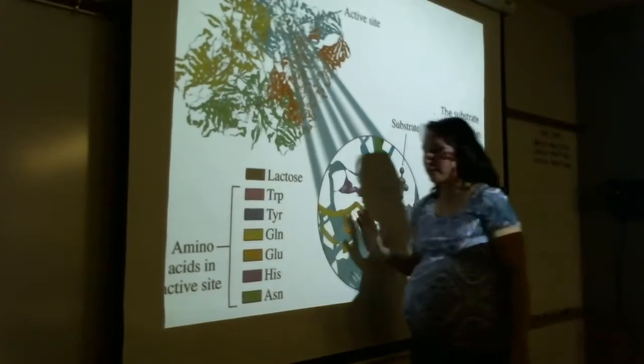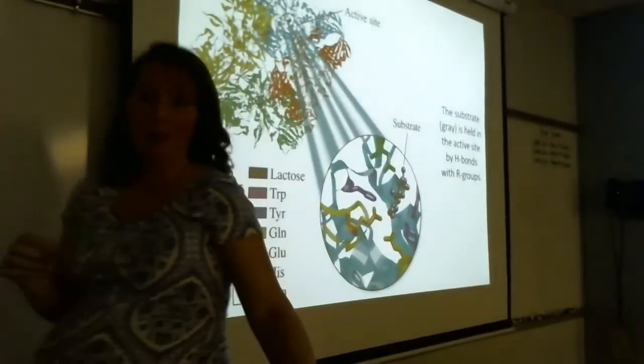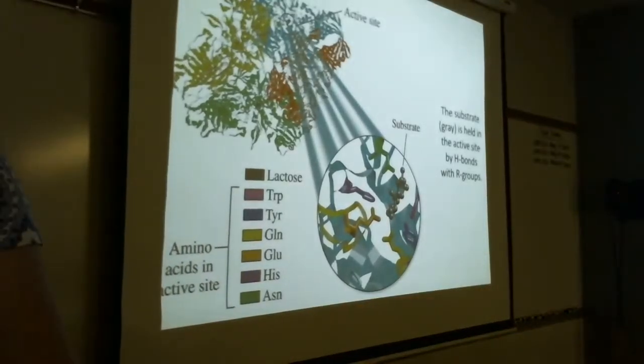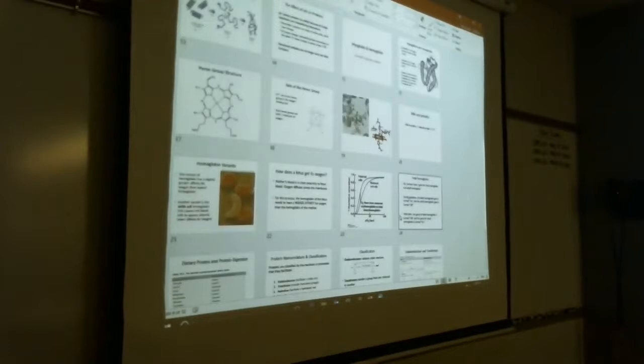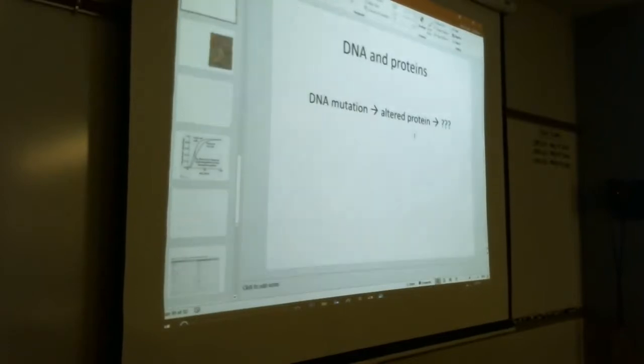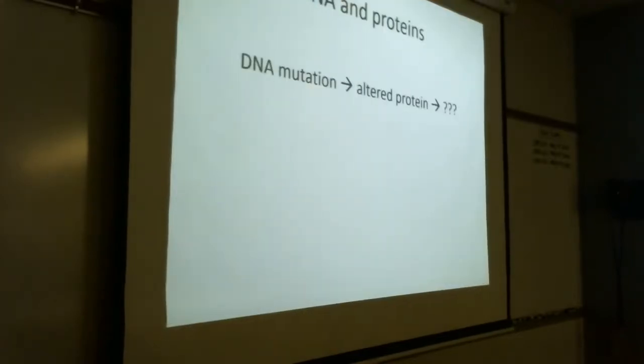So even if it affects the active site, you can't assume. If I ask you on a test, hey, are all mutations bad? The answer would be no, right? So you have to be able to explain that, though. You can't just say, no, they're not all bad, or yes, they are bad, right? You need to be able to explain why.